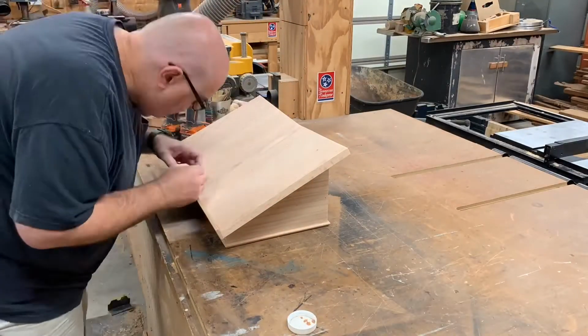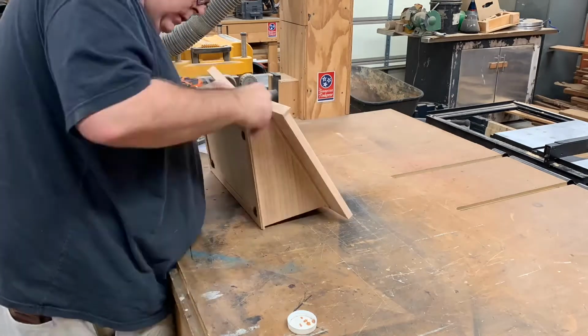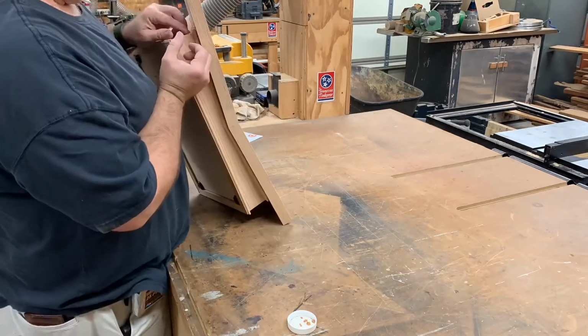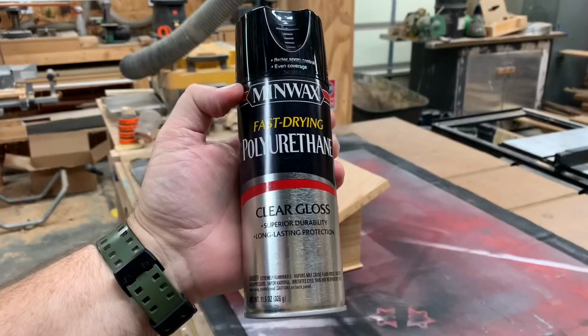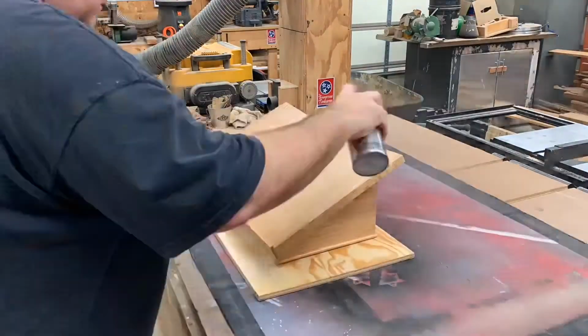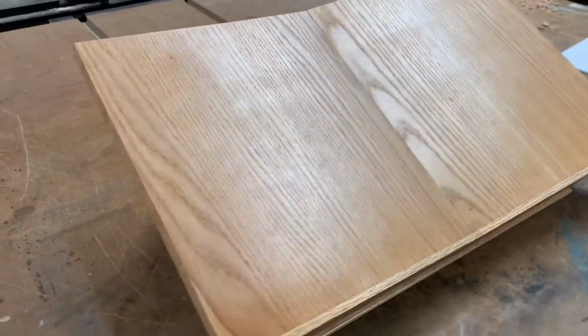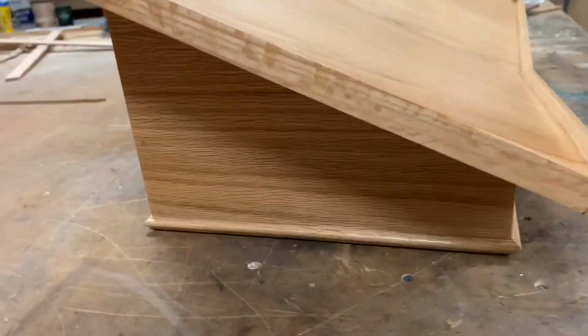Now, we're using some color-matched putty to fill all the holes that the brads left. Remember, the pin nails don't need to be filled. Now for a finish, we're just going to use a polyurethane. We're going to put on several coats of this. And here's the finished product. It turned out really, really nice.